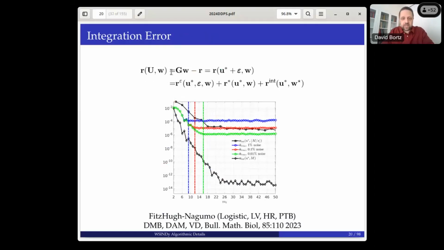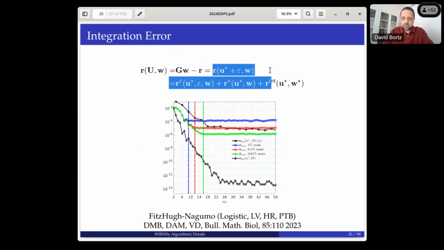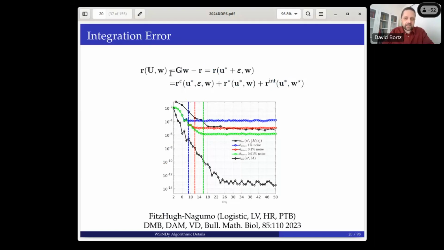And so what you can actually do, and we did this a little bit later, is take that residual, which is of course GW minus R. Oops, that should be B, not R. Sorry, GW minus B. So that's the residual. But of course, you can plug in the data, and for an arbitrary vector of parameters, what happens when you take truth plus noise? Well, here's the interesting part. This is just some Taylor expansions, etc. You can break this down into the part of the residual that is due to the noise.